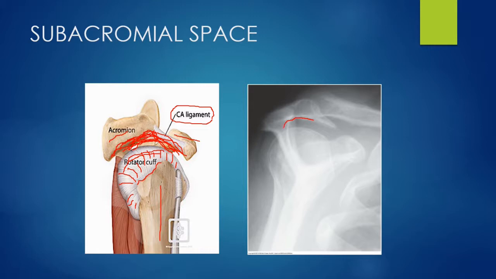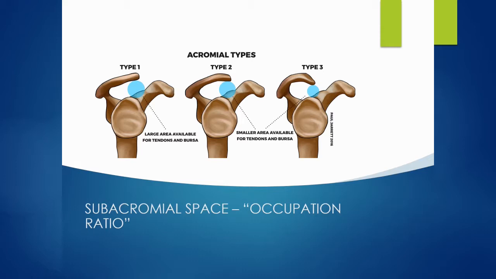So here shows the osseous acromial outlet with a downward sloping hooked type 3 acromion process, and you can see how that significantly compromises the subacromial outlet where the supraspinatus tendon exits in this area right here. So with aging, we see a progression of the acromion process from the type 1 flat to the type 3 curved acromion process. And that brings up the concept of what's referred to as the occupation ratio.